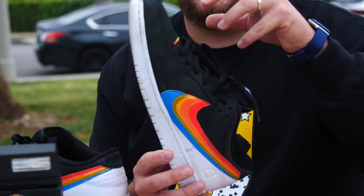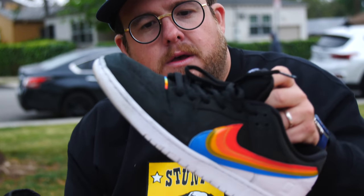After all that, the Nike SB Dunk Low Polaroids are looking exactly as you'd expect them to look. There's a little wear, a little normal. This is not what this is about. We know how a dunk skates. Dunk skates good.